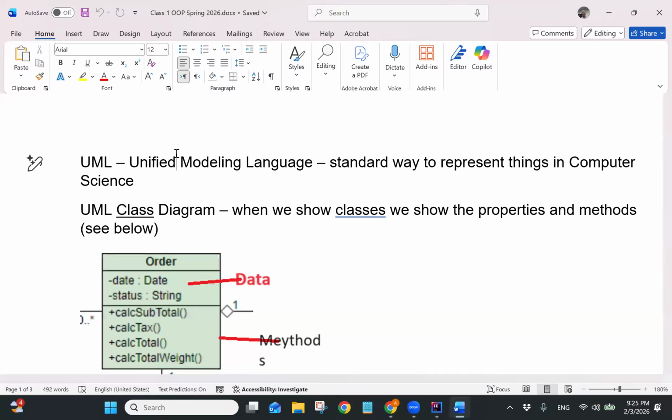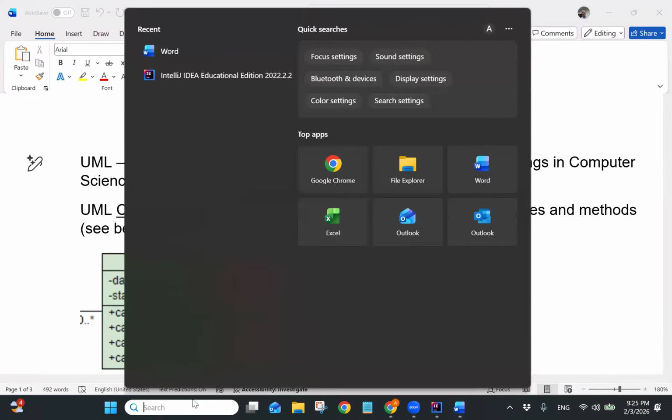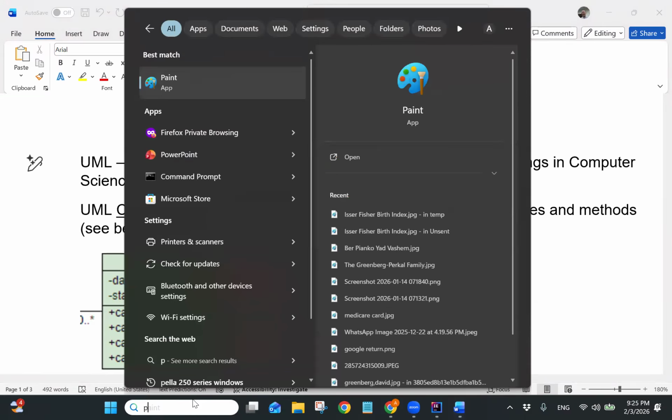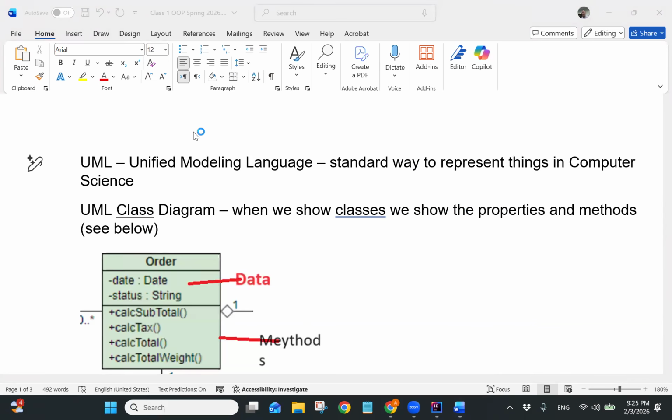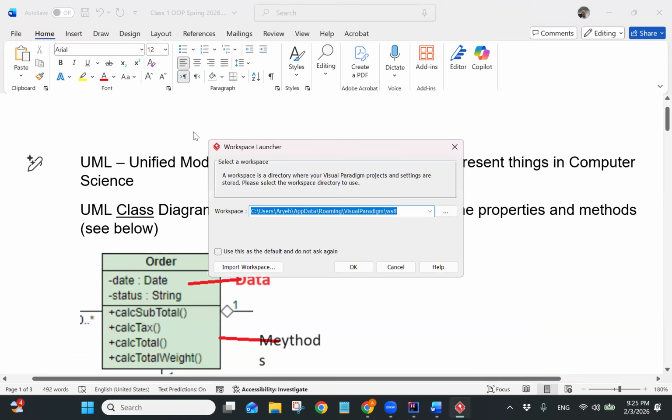It used to be that there were different competing models, so the four big people got together and created one common way of doing it. So basically, what is UML? There's a program I have on my machine, which is free, called Visual Paradigm. And basically, it allows you to create different diagrams.